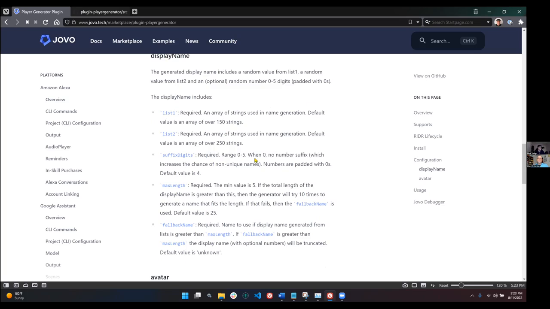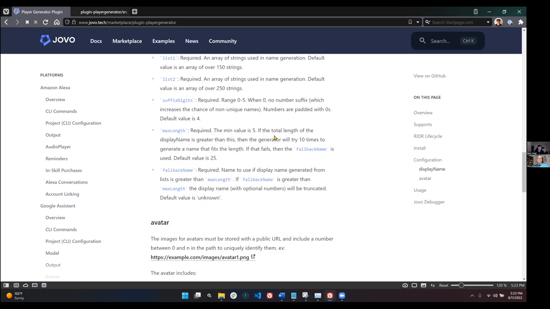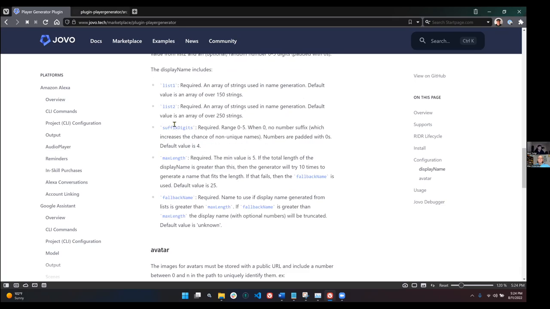This talks about the digits and the max length. And there's a little bit that's going on. I have it set up so that it will automatically, let's say that the default is 25, and it generates something that's longer than 25, it's going to try 10 different times to find something that's not longer than 25. This is just really quick. It's just randomly picking things. There's no API calls involved in this, so it's just going to try to pick 10. If it doesn't succeed after 10, it's going to take whatever the fallback name is, and depending on if the suffix is set to 0 or a number, it's going to optionally add the suffix digits onto that.